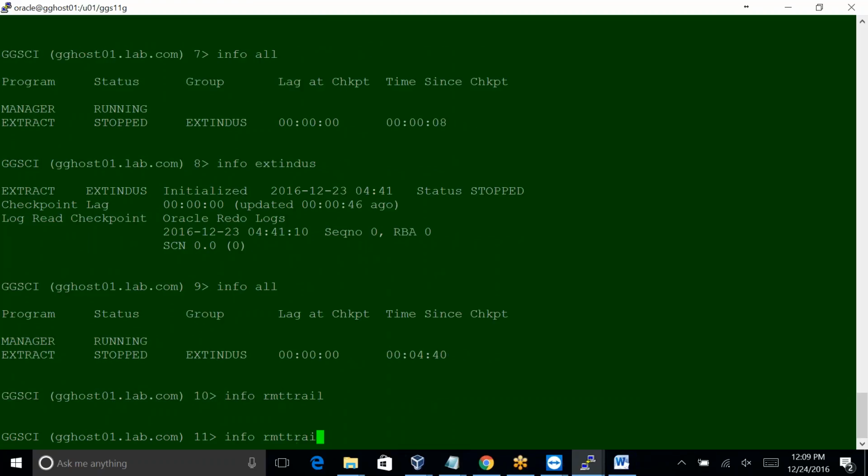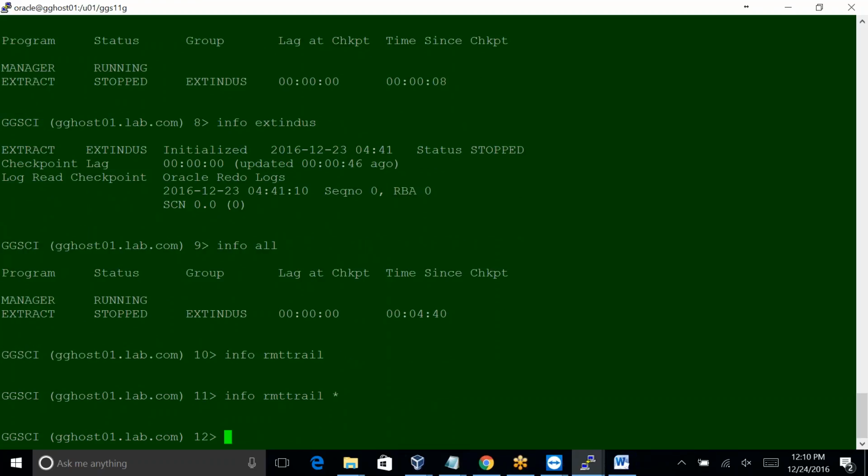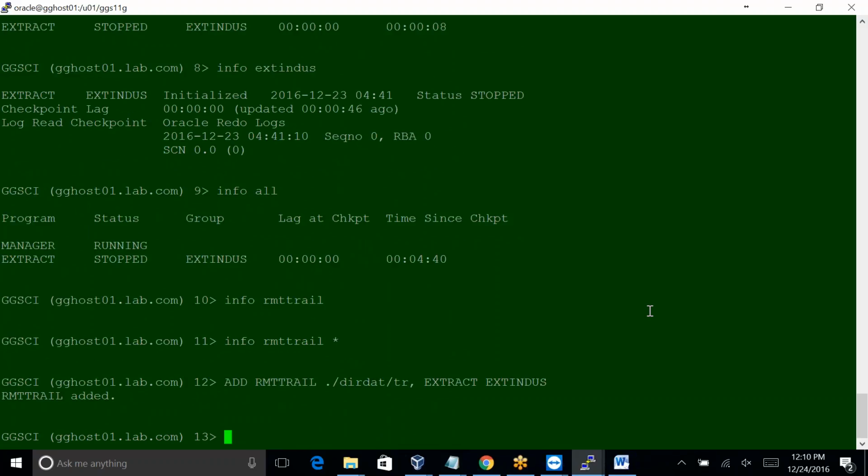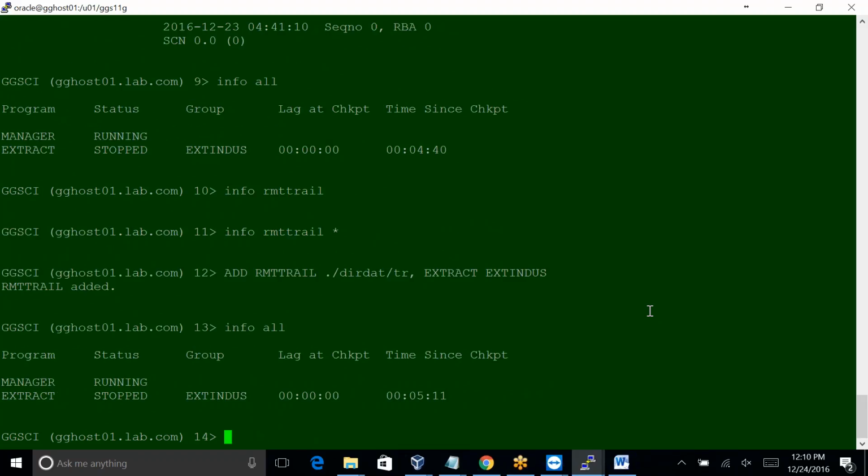Info RMT trail star, nothing is available. Okay, now I am adding the remote trial. Okay, remote trial has been added. If I give info all I will get only manager as well as extract information only, but we will not get anything about the RMT trial.